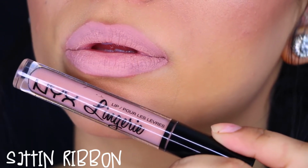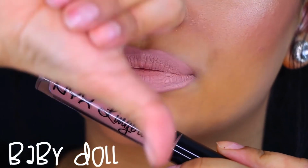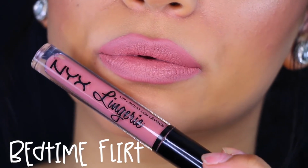Like this Satin Ribbon wasn't my favorite, and Baby Doll wasn't my favorite either, as you can see. They're colors that just don't go well with my skin tone.